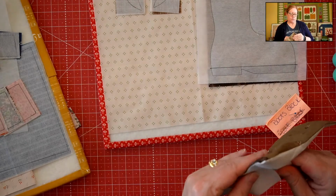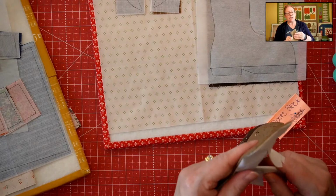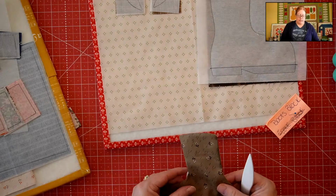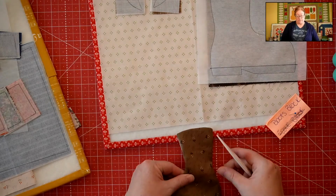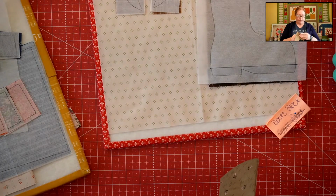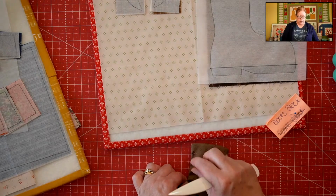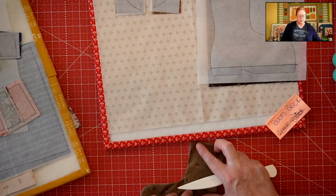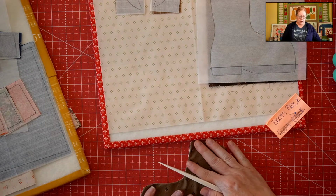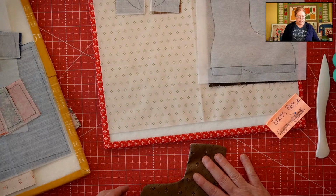Now the problem is I can't take my current cutting table there because there's not enough space for it. It's a little bit smaller, so it's not going to fit. But there's another one that will work. So I'll be able to do these lives from there during the daytime. I won't have to lug stuff home for it. Same with Thursday's lives. You guys will be right in my office and sewing space with me.